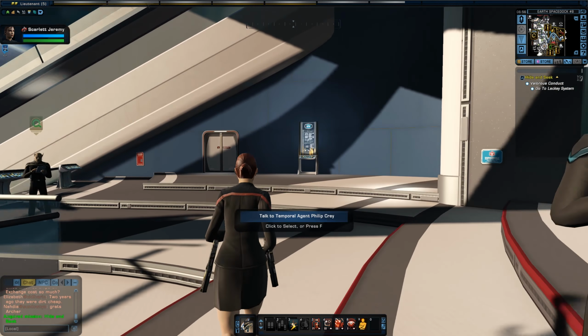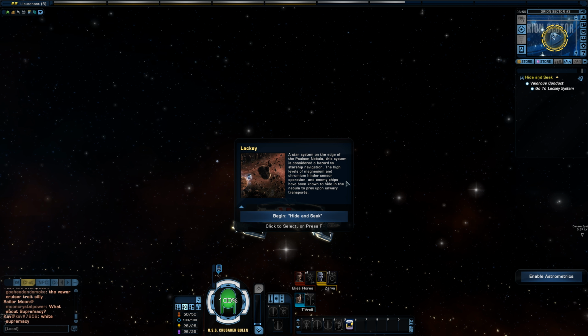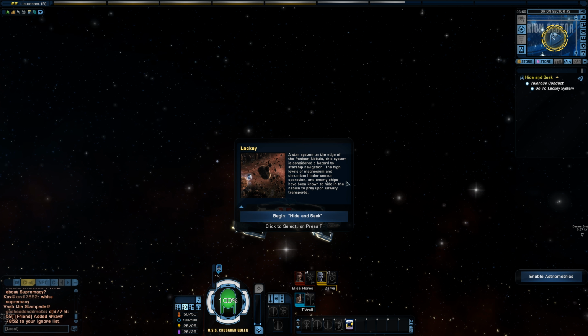Very well, onward. A star system on the edge of the Paulson Nebula. This system is considered a hazard to starship navigation. The high levels of magnesium and chromium hinder sensor operation, and enemy ships have been known to hide in the nebula to prey on unwary transports.